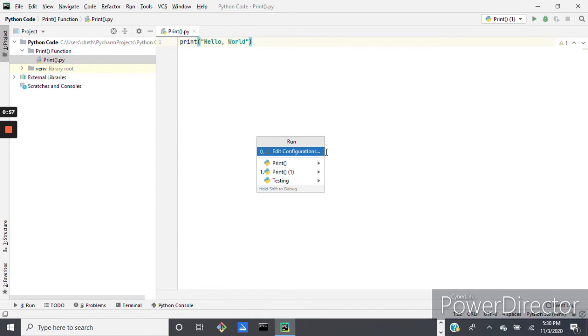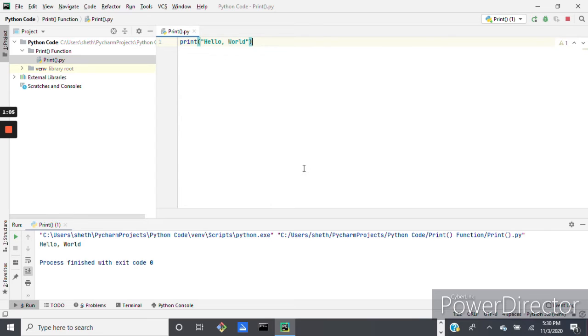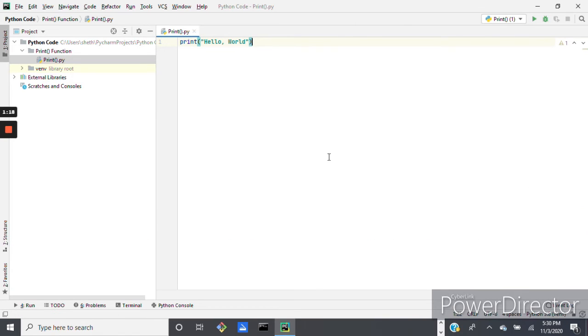It will ask you which file you want to run. So I'm clicking the file that I want to run, and I get the output, and I check that I get the right output. The output I was expecting was hello world, and I got that. So this is a correct output. It means Python is working in here.